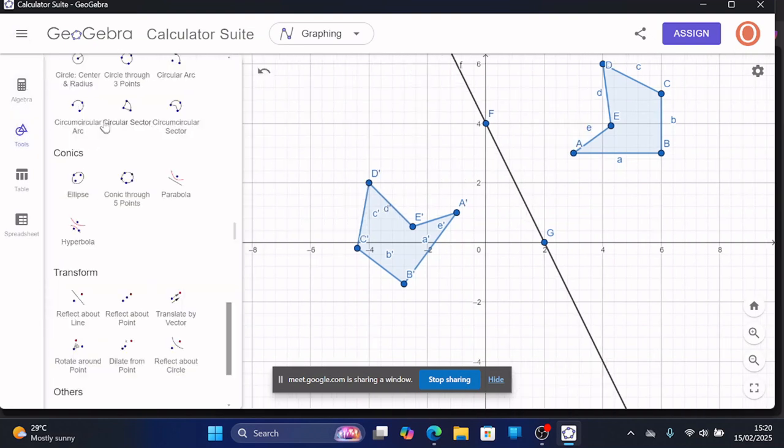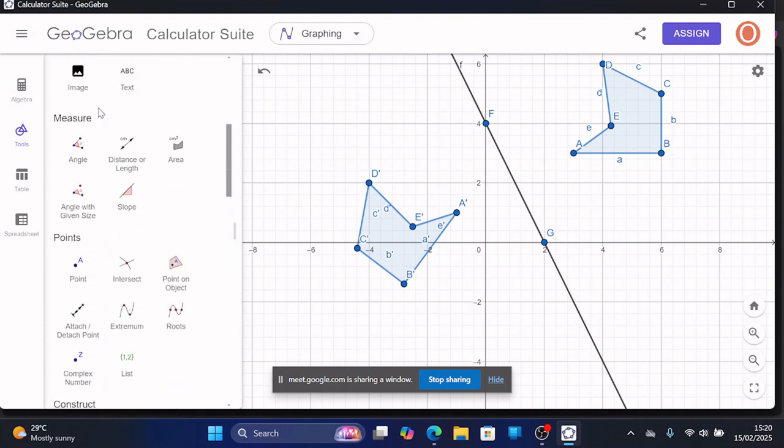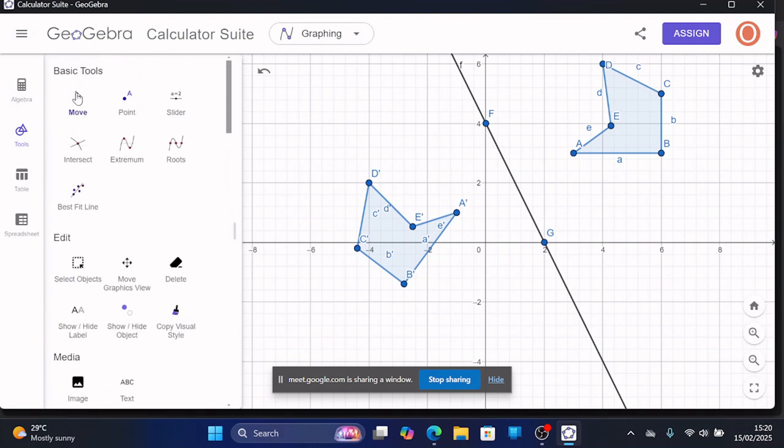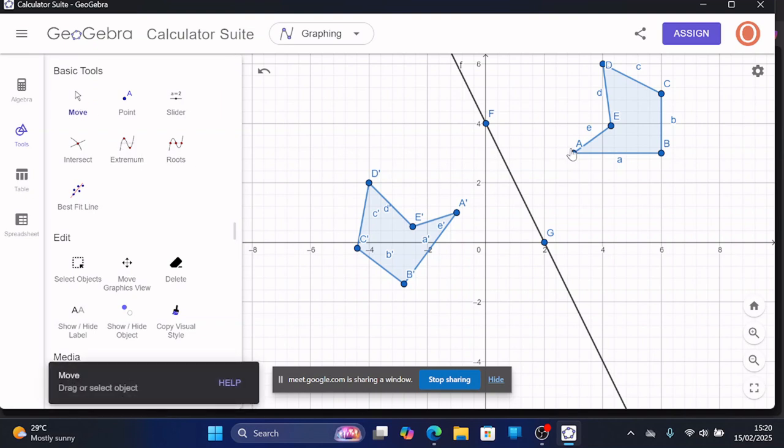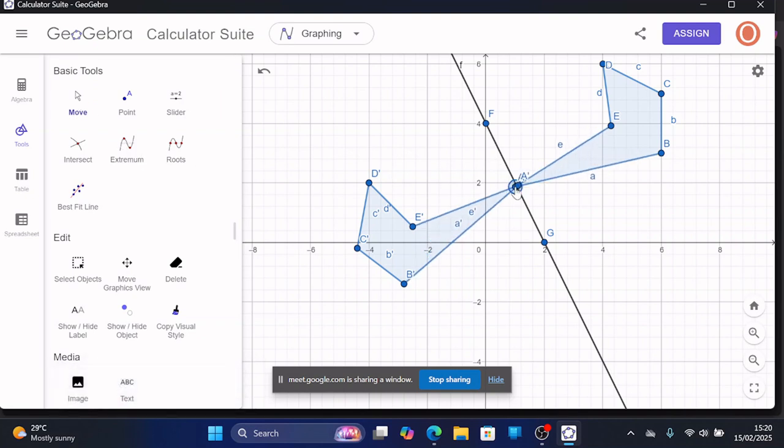Let's go to our move tool. Whenever you want to adjust something, please make sure you activate this icon here. This is the move tool. Suppose we make this one longer like this. You see what is happening with the image. This is the object, this is the image.